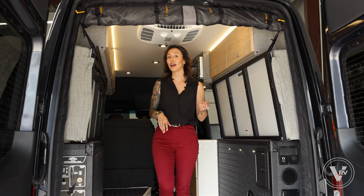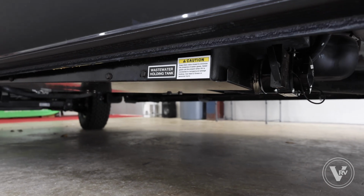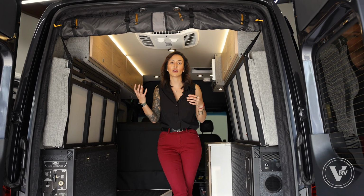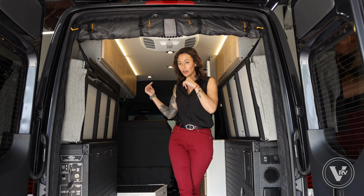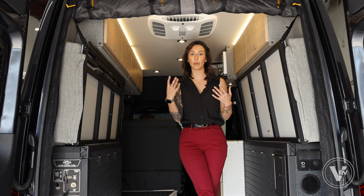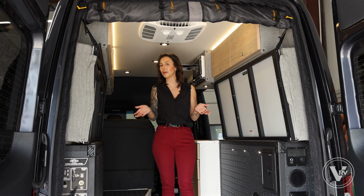You also have a 21-gallon freshwater tank, and then on your driver's side, kind of underneath your ladder area, is going to be your gray, where you have a 24-gallon tank. It also has a steel plate, and what that is there for is to protect it from any debris, rocks, or anything that may cause damage to it. Also, with your hydronics heating system, it has the furnace right there, so it's going to be able to heat that and then heat your tank, so it stays warm, happy, and doesn't freeze, unless we're in those really cold areas about negatives, then you may have a little bit.